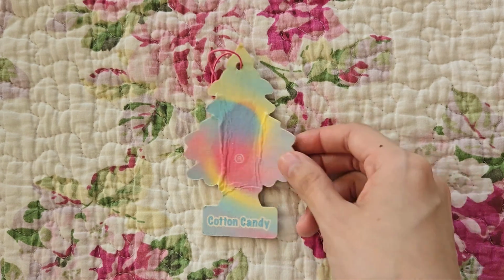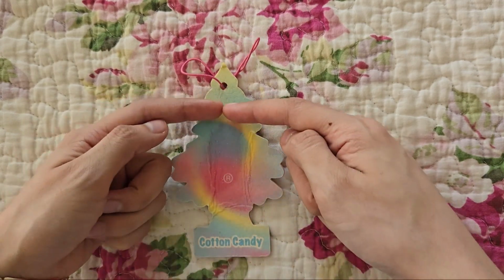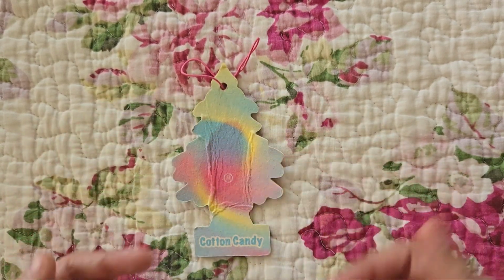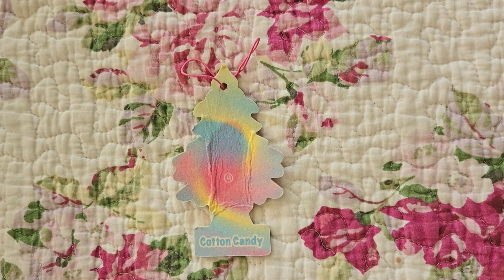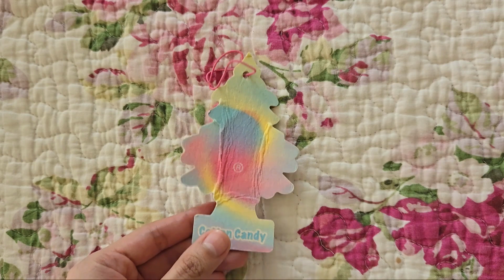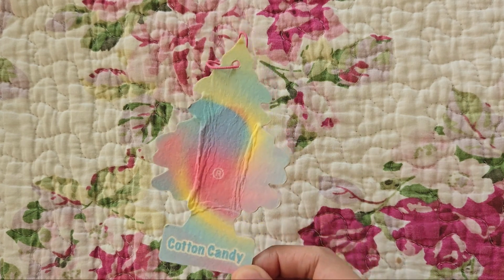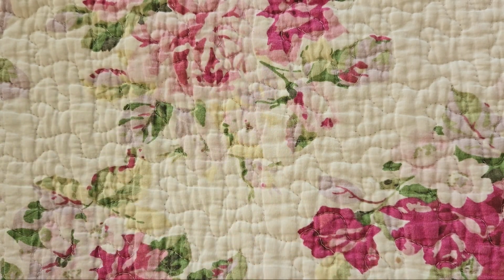I don't open the packet and just put it in right here. I have the packet, and the thing is to lower it every week or every 2 weeks. So it's supposed to last you like 3 months. You should be able to smell it, and I find that that works the best. I did try spraying this with like perfumes or body sprays, and I feel like these little trees work best how they're intended with the plastic and stuff. So I would continue to buy from the brand Little Trees, and I have backups on cotton candy. Will forever continue to buy that.